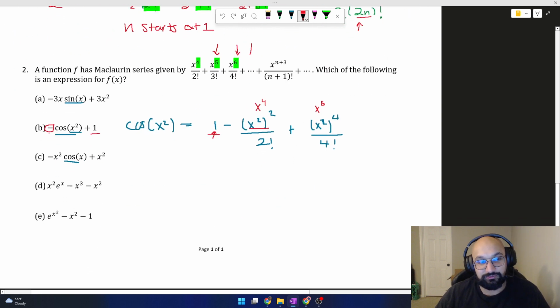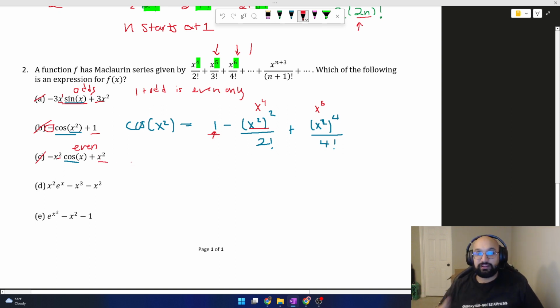So we can eliminate B as a choice, and if you believe me in that, we can also eliminate A and C, remembering that sine of x would be all the odds, cosine of x is all the evens. If you multiply all the odds by 1x, you go back to being even. Then you add on 3x squared, so you're just going to get some total thing of evens. So 1 plus odd is even only. Therefore, it can't be this one because clearly we have a 5. This one is even times an x squared, which is also going to be even because you add 2 to everything, and then you add x squared here, which affects just one term, the x squared term. This is not going to go well either. So A, B, and C, none of those are going to work because we need 4, 5, and 6.